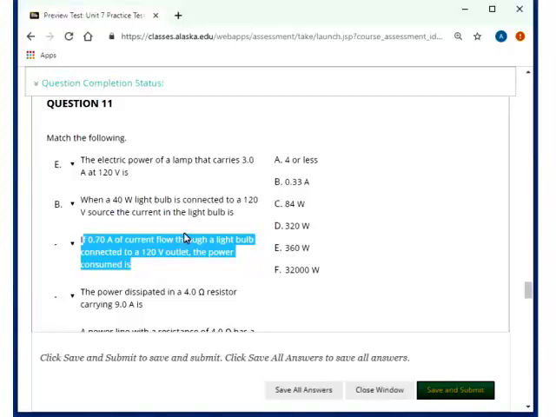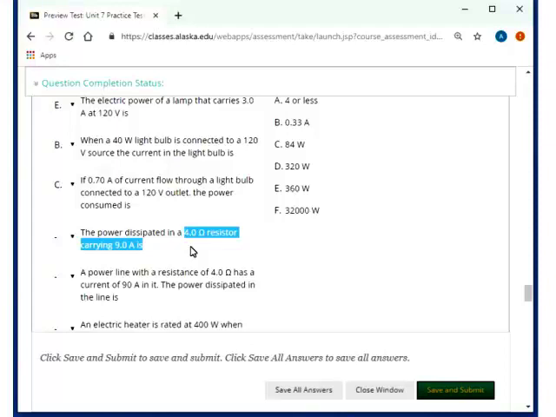Power dissipated in the 4 ohm resistor. Okay, this is a little bit harder. You first actually have to use Ohm's law. So you have to use two equations, Ohm's law and then the power law. So when you multiply these two here, you will come up with 36 volts. And now you multiply the 36 volts for the power law with 9 amps, so that's going to come to around 320 watts. Again, you have to use Ohm's law first, 4 ohms times 9 amps is 36 volts. Then use the power law, 36 volts times 9 is 324, rounded to 320 because of two significant figures.